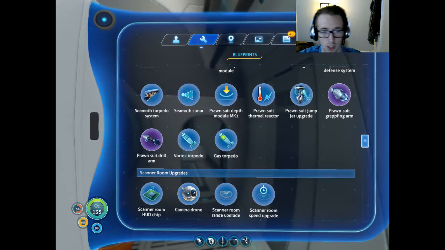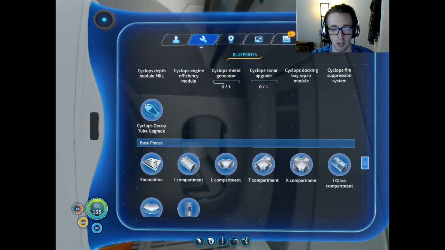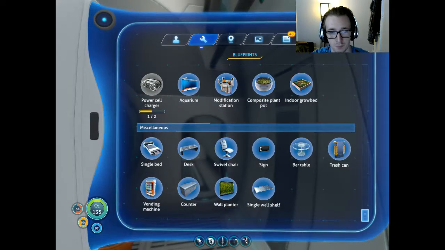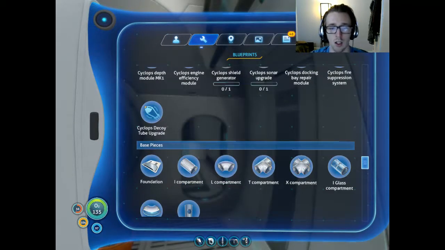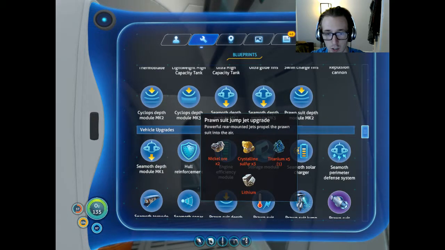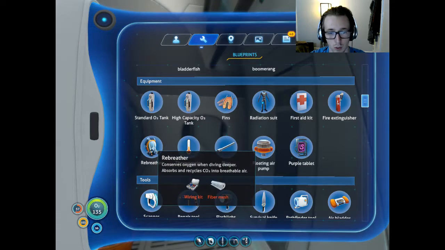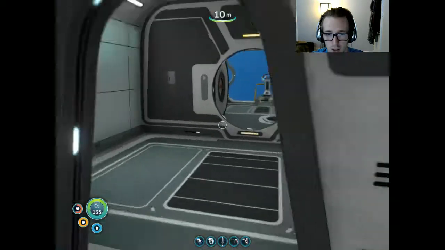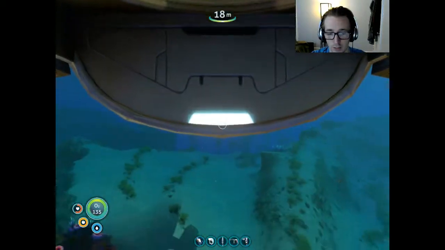I might need to look into getting a prawn suit at some point, but I don't know how urgent that is, so I may just hold off on that. Power cell charger, I just need one more blueprint and then I can make it. So okay, it kind of looks like crystalline sulfur is its own thing that I had to find, which I should probably rebreather, wiring kit, and fiber mesh. You know what, I'm gonna go ahead and get that fiber mesh. I think I need creep vine sample. I think. I don't know. I don't remember anything.